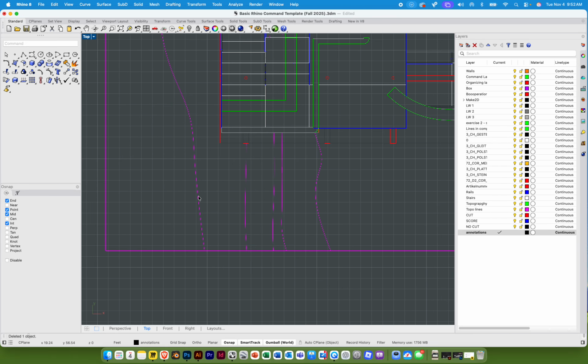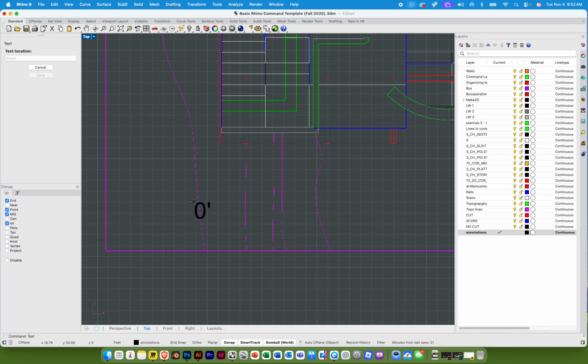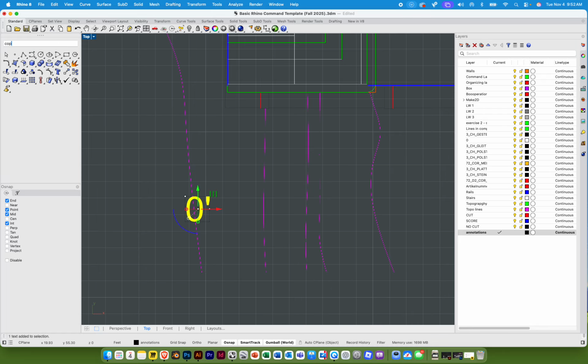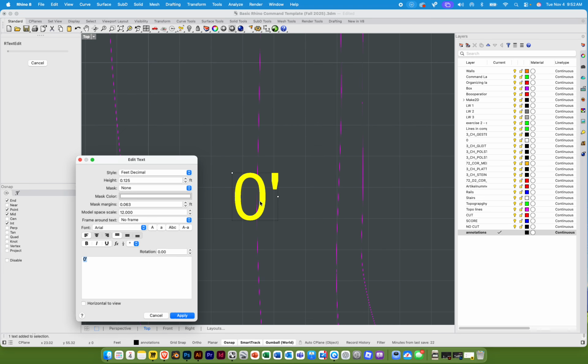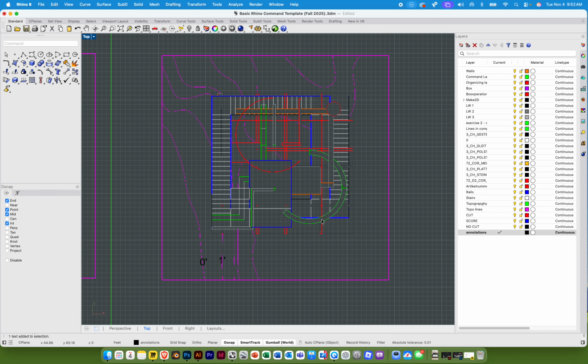In fact, we could even go in some more and we can add text to each of these. I could say 0 feet here, right? I could copy. I could say 1 foot. Why? I mean, we could really expand on the graphics, and we are often taught to in our design studios. So by all means, you can still add that graphic information.